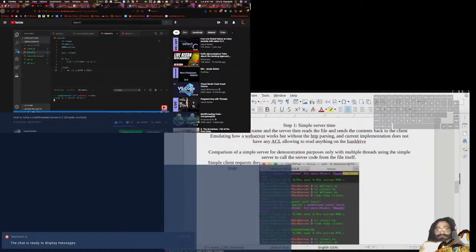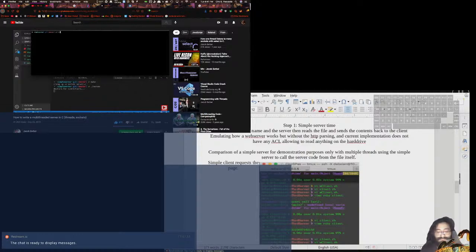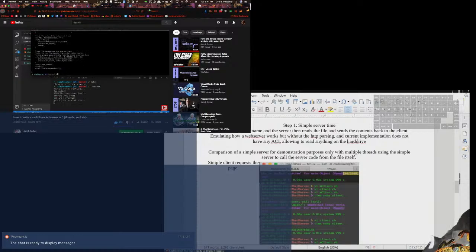Okay, so we can compile the server and we run it, and now we can see it prints out that it's waiting. Okay, so then in another terminal window, notice that I've set up some test files in /temp. They're all just copies of the server source code, but they could be anything. And so our client script is going to request one of these files. And we can run it, and it's going to grab the file and print it out. So we see that this works.